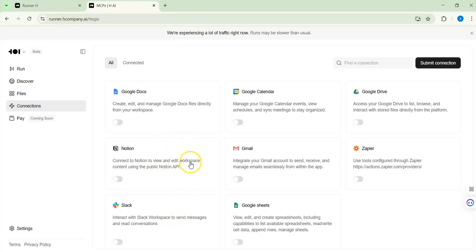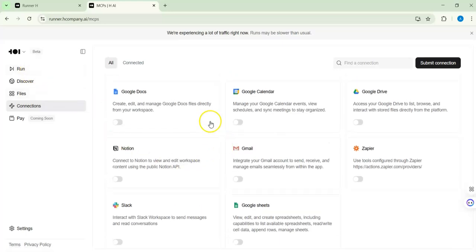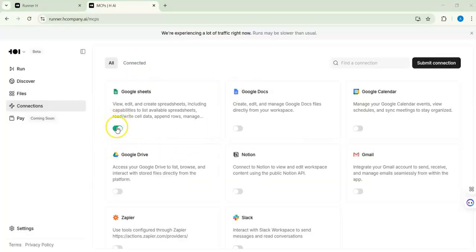Normally, so let's try one prompt or one task, and let me think of something we can do. I will first make, for example, a Google Sheet, because when I ask it for a task or the prompt itself, I need it put in an Excel sheet just to be organized. So I just need to activate this Google Sheet. And here they will ask you to connect. You need to click that you consent to the data, and you go for connect with Google itself. Now you can see this is the green one. Now it's on. So now I can use the Google Sheet.